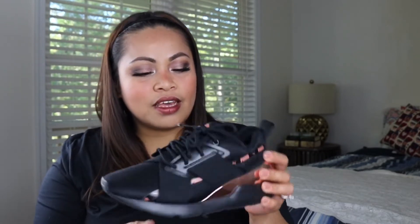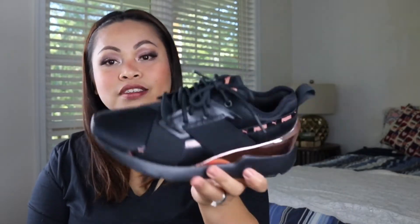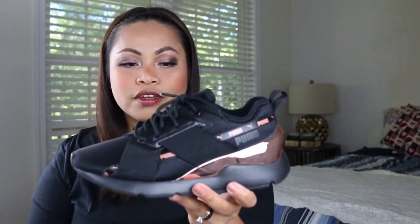I am only a size 6 in shoes, but sometimes I'm a 6.5 — it's so weird that my feet can be sometimes 6 and sometimes 6.5. So I need to try the product first before I decide to keep it, especially when buying online. This one is a 37 in UK sizing, so it's a little big but it's awesome.